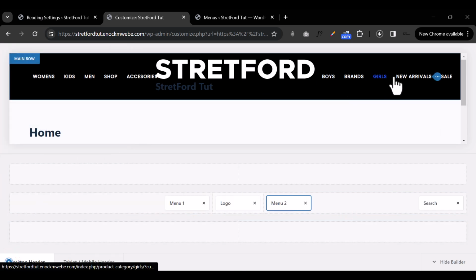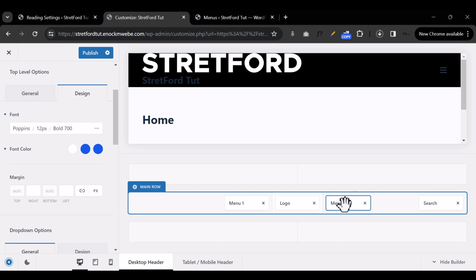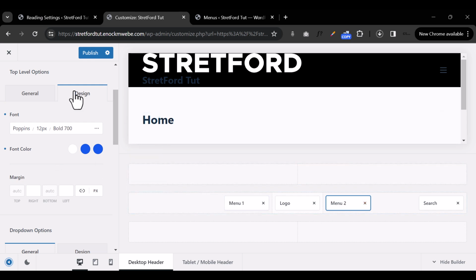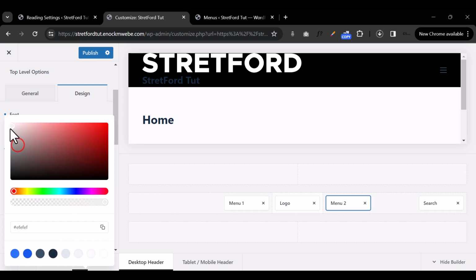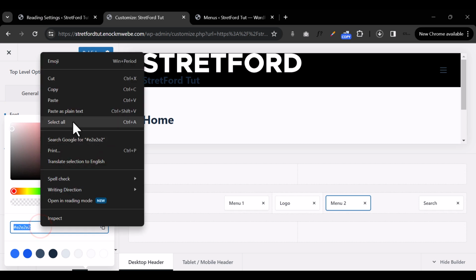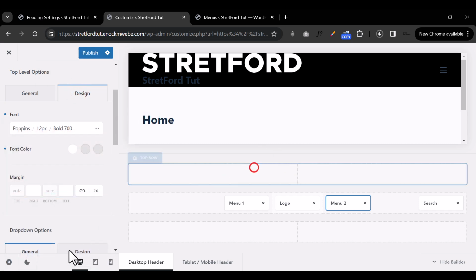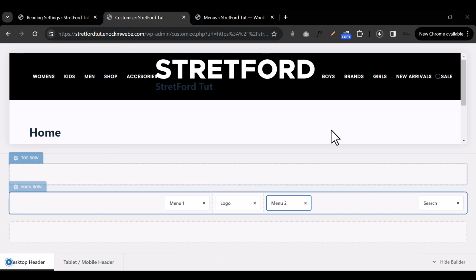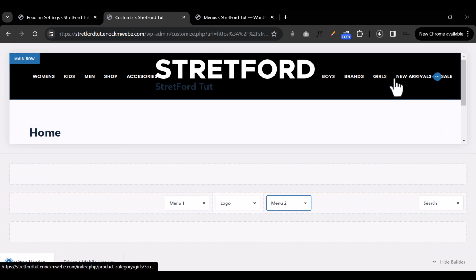But once you hover over it, then everything remains blue, which I don't like. So let's pull this back up and click on this menu. Under design, remember it's white. Now the hover shade is this middle circle. So what happens when someone hovers over it, it turns into this white kind of shade. So I'll just copy this color code. All right, so I'll copy this because I think it will work. Okay, so when someone hovers over it, then it just turns into that silver kind of shade.